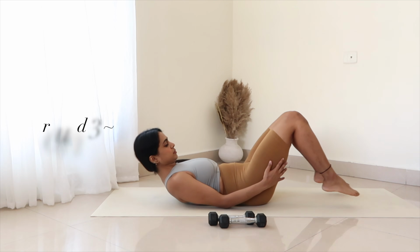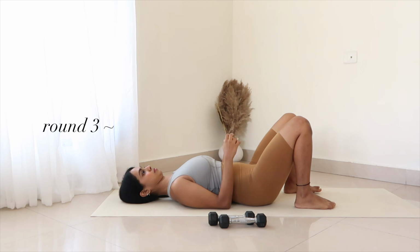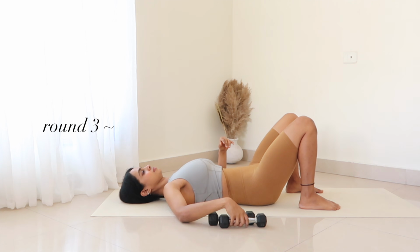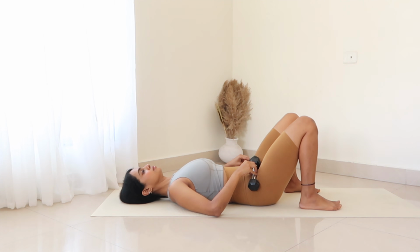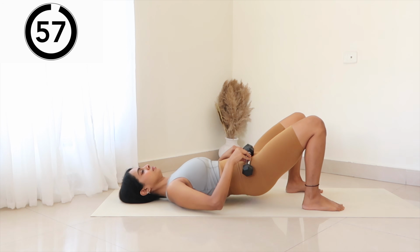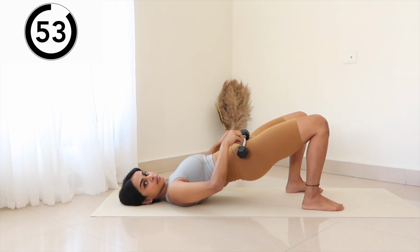Let's dive into our final leg. We're going to get into some mat work. Let's grab both the dumbbells and place them right on your groin. We're going to do a minute of pelvic bridge, lifting glutes up high. We're going to press the weights down to your hips, giving added resistance.